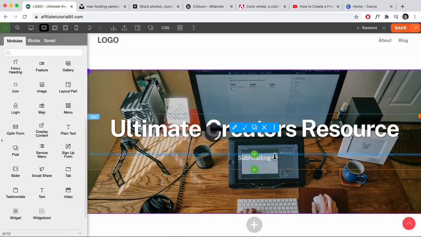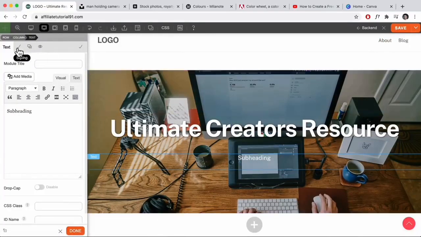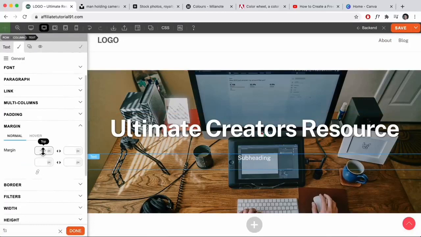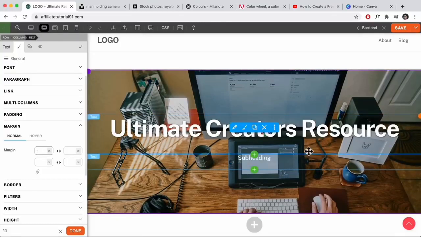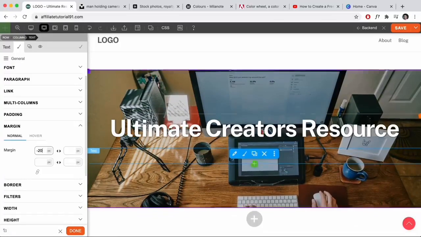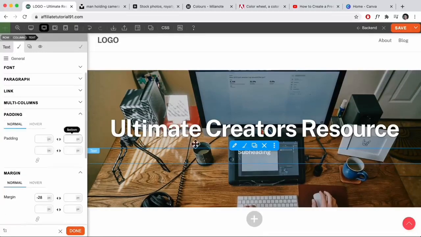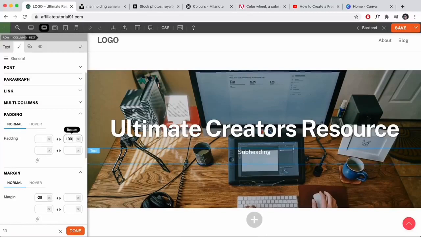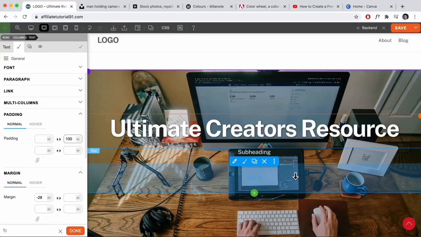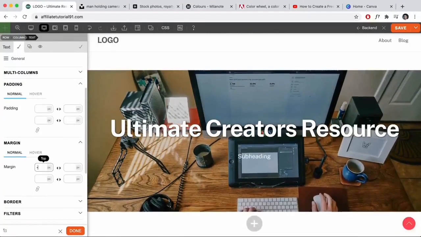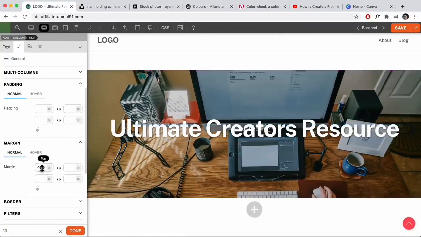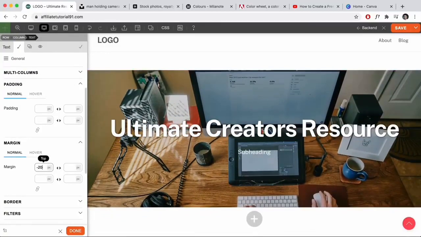Let's click on save, and we can click on this text module over here, styling. We can click on margin, and we're gonna minus the margin, so minus 10. Okay, that's gonna move it up. So what margin does is it's basically gonna adjust the spacing outside the blue box, right? Let's say we do minus 20, it's gonna do that, right? So the padding is, if we click on that, it's going to adjust the spacing within that blue box, right? So if we do, let's say we do 100, okay? So that's gonna adjust the spacing within that blue box, right? Like that, that's the padding. So let's just delete that. The margin over here, okay, let's just do 100. So it's gonna adjust the spacing outside that blue box. So we just want it a little bit, so like a little bit closer, like that, and save.